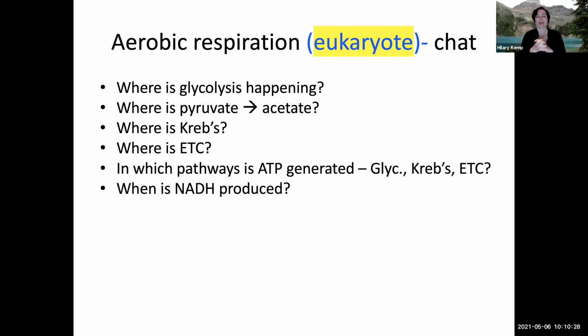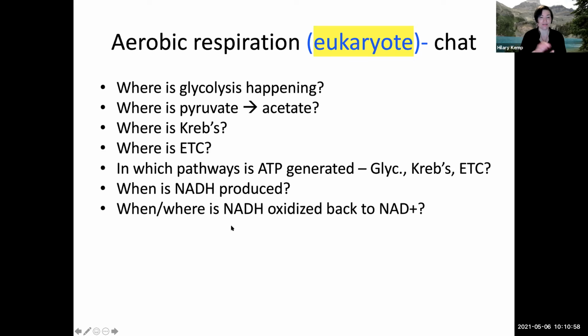Right. Okay, so when glycolysis happens, some electrons are taken out, and that's when NADH is produced. There's also some NADH produced here during the pyruvate oxidation step. There's quite a lot of NADH and FADH2, which is a similar molecule. I think of it as like a different cab company, is removed in the Krebs cycle. So NADH is produced in glycolysis, the intermediate step, and the Krebs cycle.